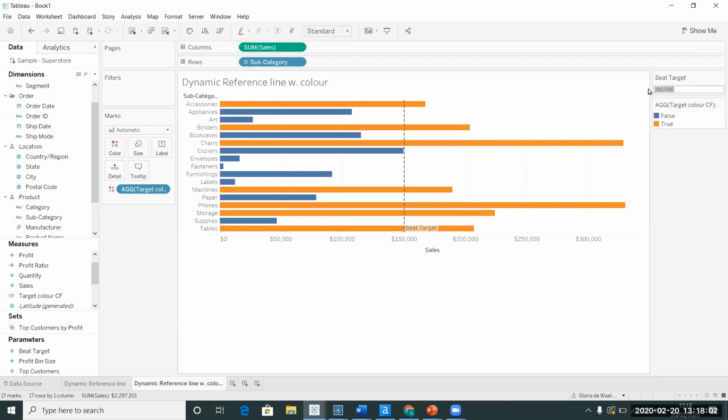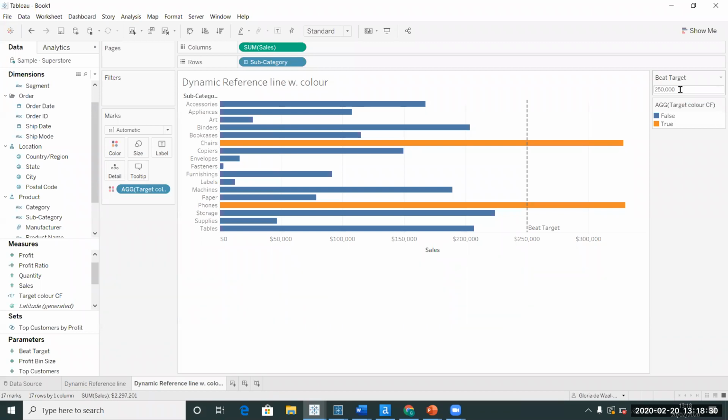If you type in 200,000, you'll see that the reference line dynamically updates along with the colors corresponding to those that are above and below. So that's a really great way of helping the user to visualize what they're looking at in the field, to split down the view and make it more digestible.